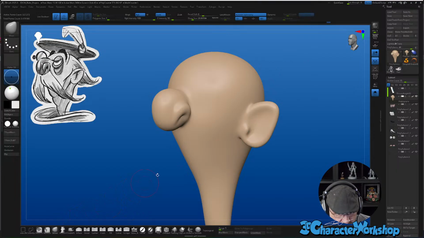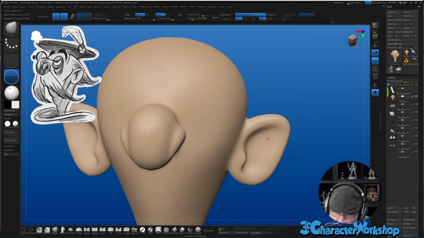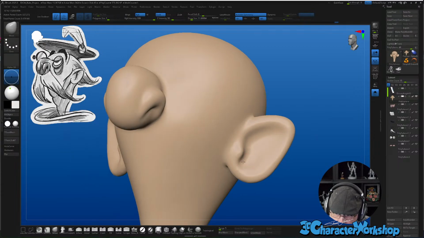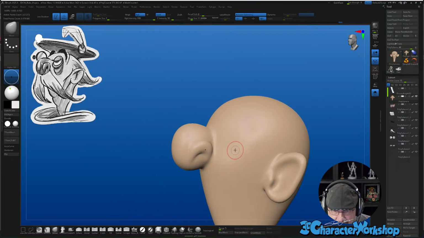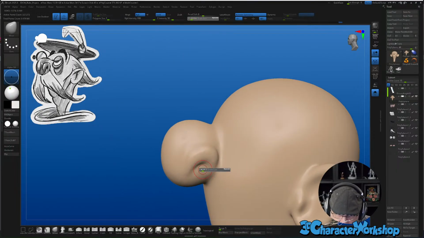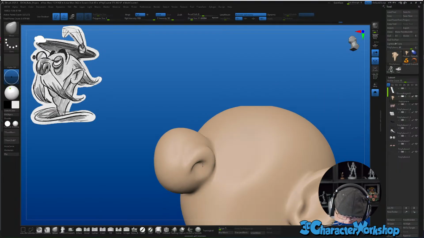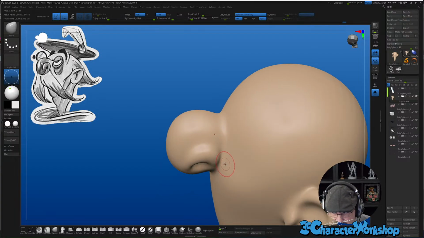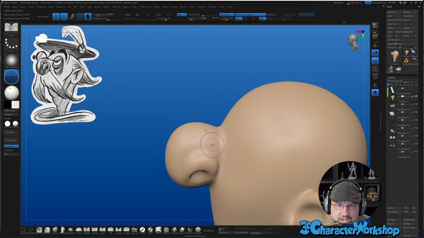Okay, so I'm going to grab my move brush again and just kind of scoot this in. Same with the nostril. I can kind of just push that in. I use the move brush more than anything, I think. But I'm going to grab this detail brush.